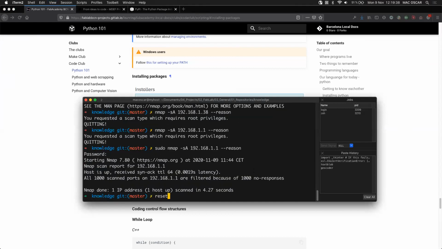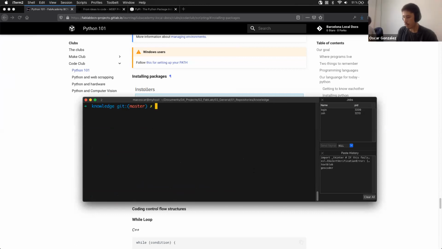So imagine I'm here in the terminal again. If I wanted to install this package that we will use later today, it's called imageio, I can just say pip install imageio.